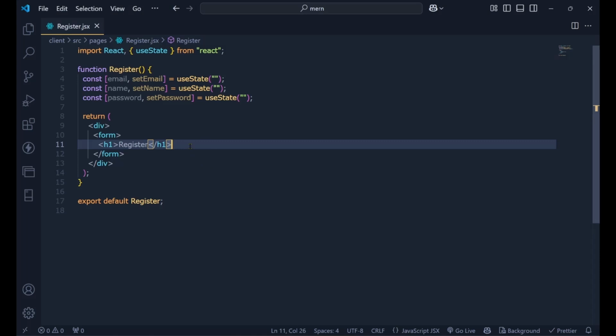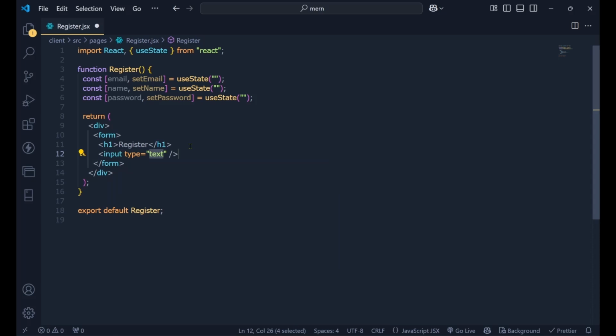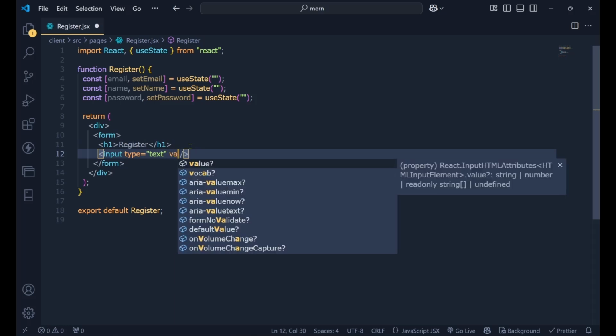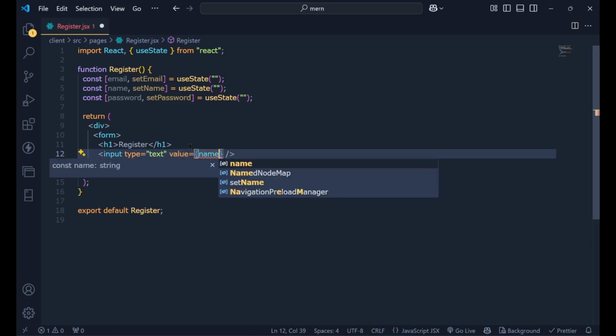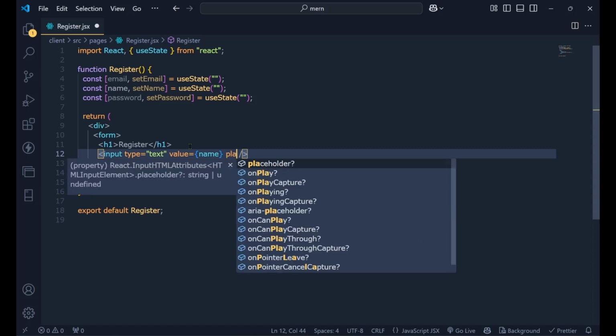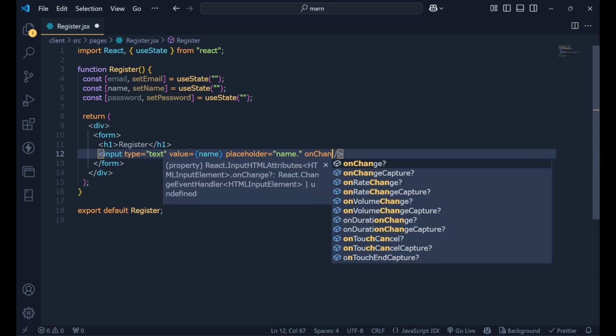After this Register, I want to have an input tag. Now for this input, we want to take the value name. Type will be text. The value is going to be the name, and then we'll give it a placeholder, saying that we need to enter our name here. And then we can give it the onChange function, which we generally give.